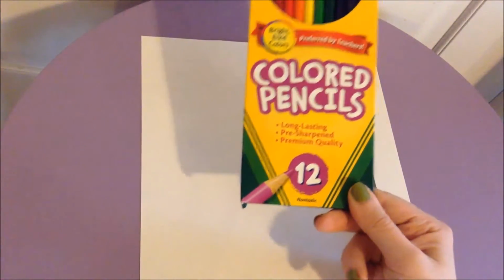And I like to do them for every set of pencils I have and keep them nearby when I'm coloring or doing any type of artwork, so I just have a reference sheet. I just grabbed this because it's a small box, it'll be fairly quick to do, nothing fancy. You can do it with any colored pencils though, or any markers, pens, what have you. There's different pros and cons to doing it. Well, not really any cons, other than just time-consuming.